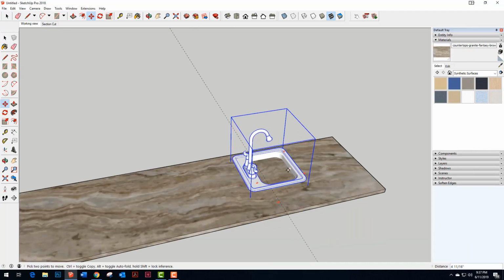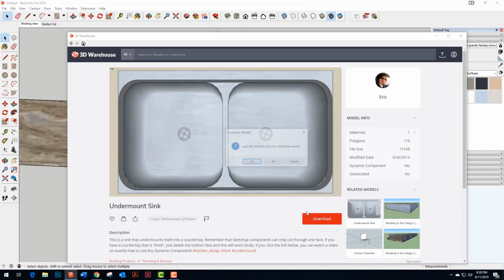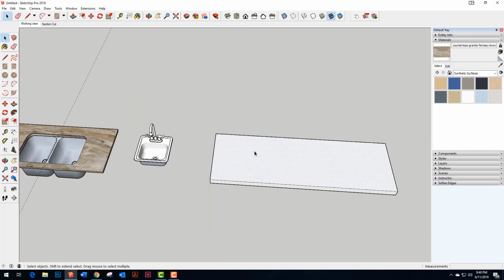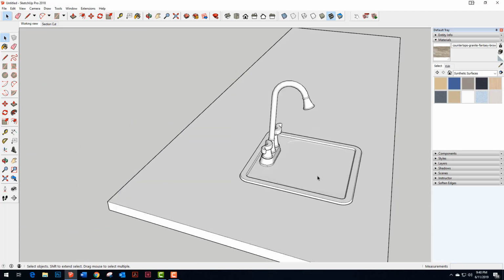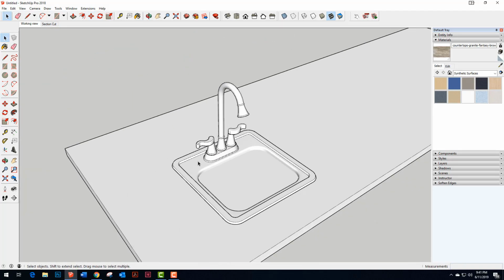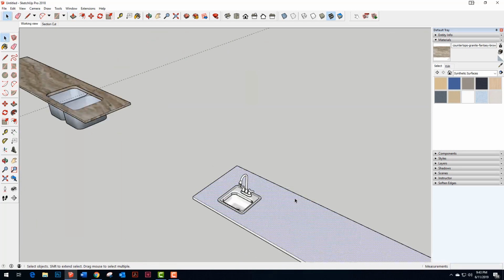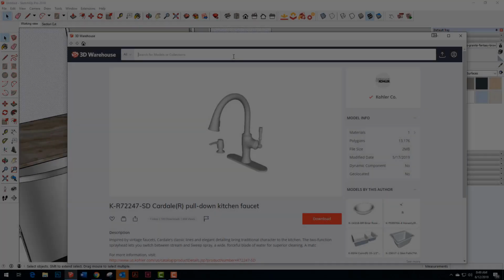So you know there's those sinks that you can still see the countertop through. I'm going to show you some super cool dynamic sinks that cut their own holes. And if there's a sink that you need to use, how to use the Intersect with Model tool to quickly cut the correct size hole for you so that you can place any sink that you want in your model.